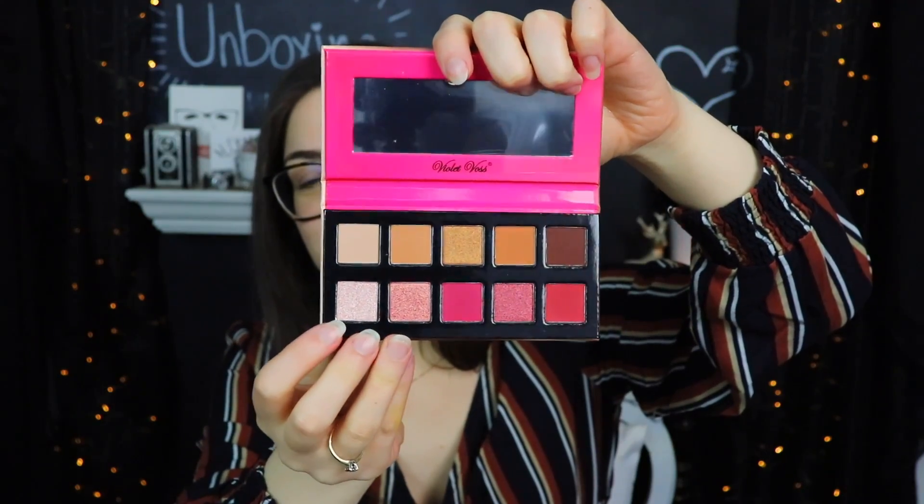The last thing in here — the thing I'm most excited about for sure — is a little palette from Violet Voss, the Berry Burst Fun-Sized eyeshadow palette. This is just a small version of a Violet Voss palette, which I do like several Violet Voss palettes, so I hope this will be good too. The little card that came with it does not give any of the actual pricing, and I personally don't enjoy that. But even not knowing the prices for everything, this definitely was not my favorite box. There are a lot of brands I've never heard of in here and the items just weren't really my personal thing.